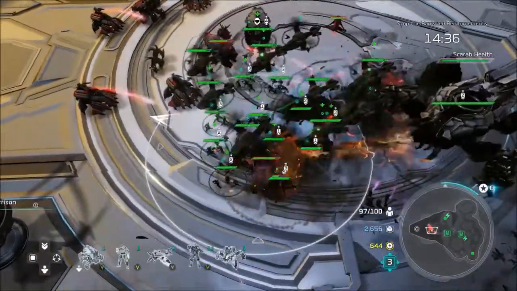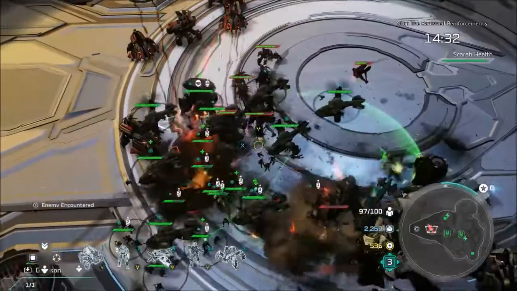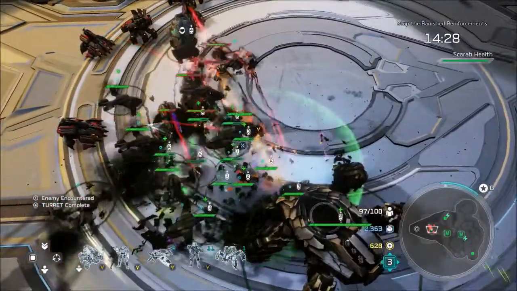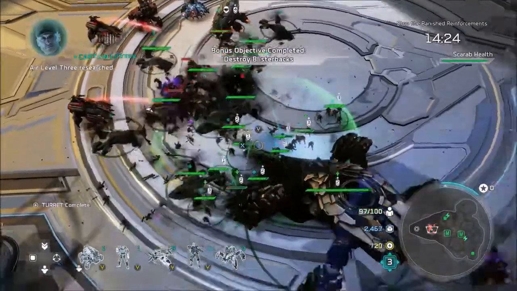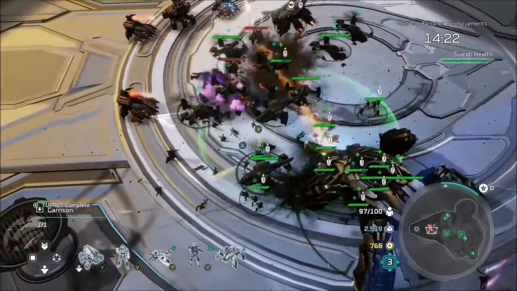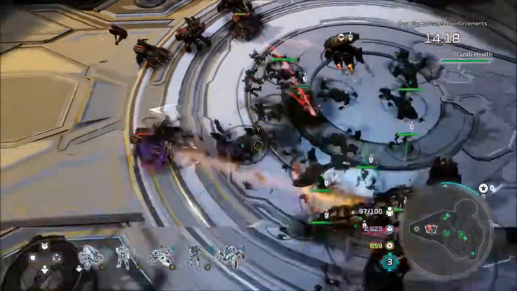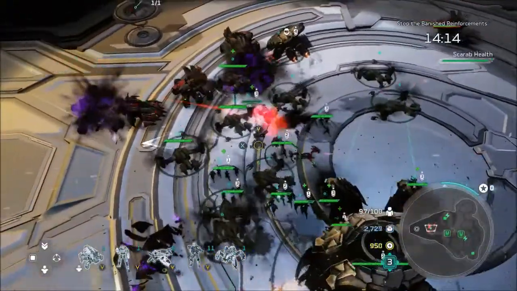Boom. Have that. Turret constructed. Should have stayed clear. Air level 3 researched. Do you have eyes on the hostile? Sending coordinates. Fortify level 3 researched.